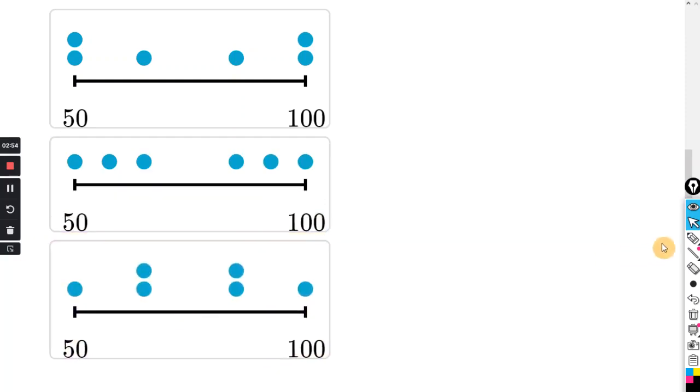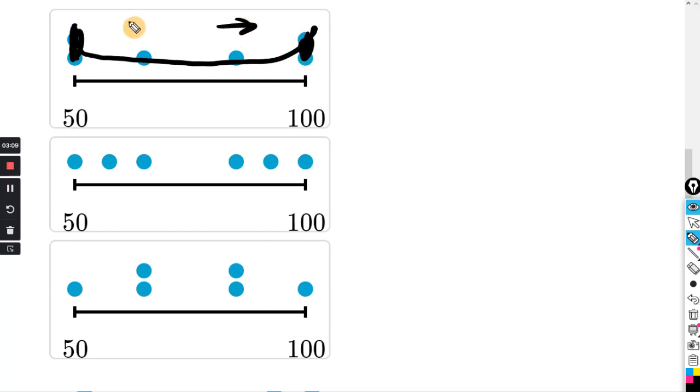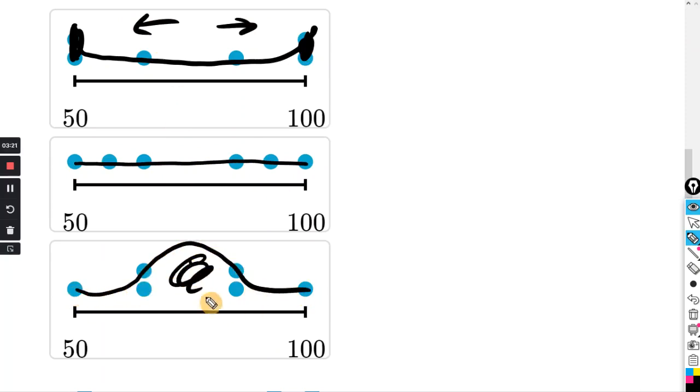All right. So if you were to draw a curve on each one of these, the curve on this one would be like that. See how it's more spread out because there's more data on the left and the right. It's basically more spread out. This one here is kind of evenly distributed. And this one here, it's more distributed in the middle. Okay, so this one is the least spread out, and this one is the most spread out. So that's why this is on top and this is on the bottom.